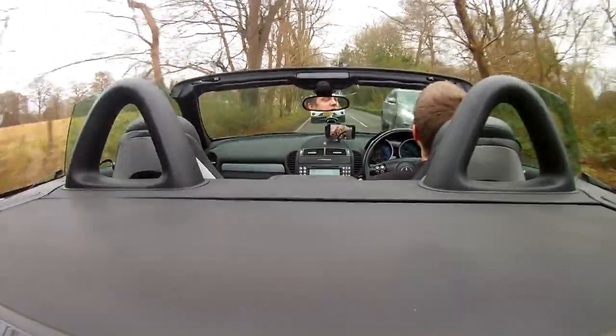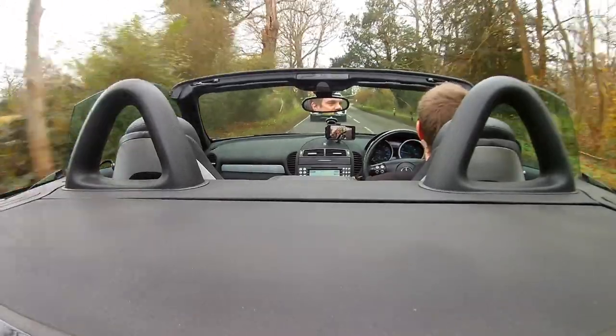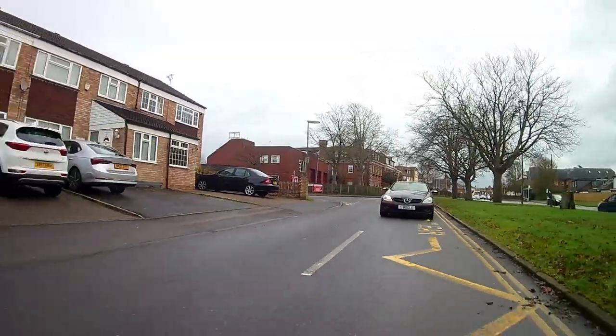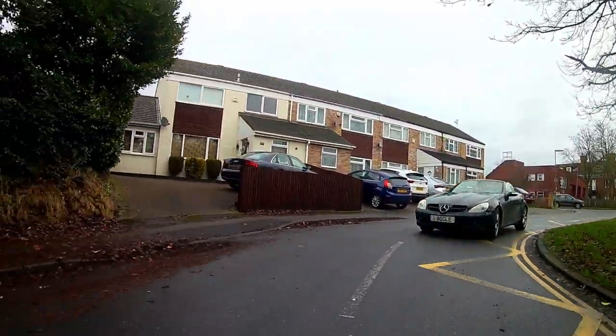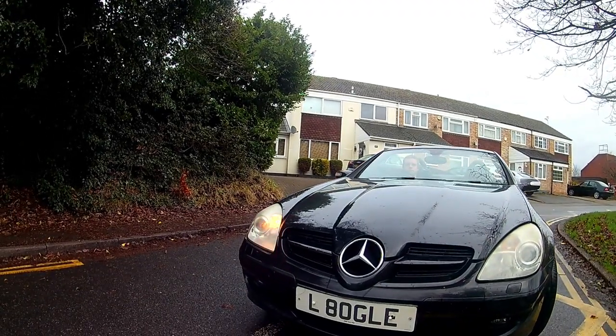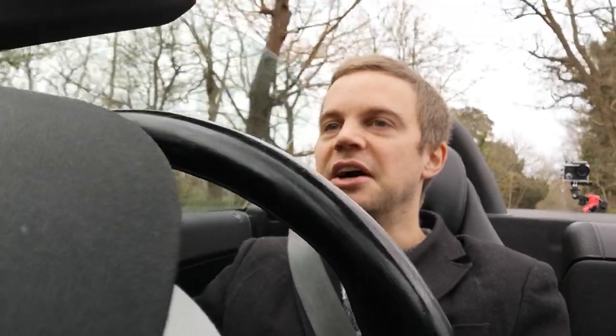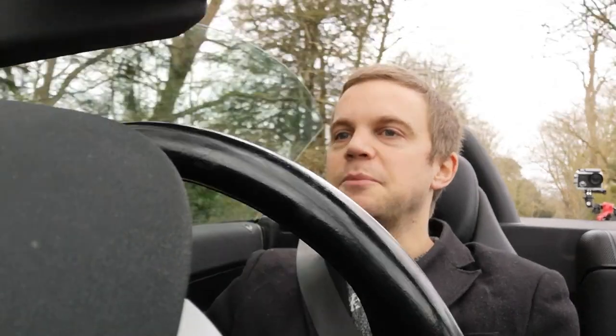After a few hassles with the bank's anti-fraud systems, I was driving it home and trying to decide whether I'd made the right decision. And so, here it is — my 2005 Mercedes SLK 280. The 280 means it's got the 3-litre V6 that produces about 231 horsepower, or at least did when the car was new. Goodness knows what it's like now — I haven't had it dynoed — but it goes quite nicely. So that's the same amount of power that the RX-8 had.